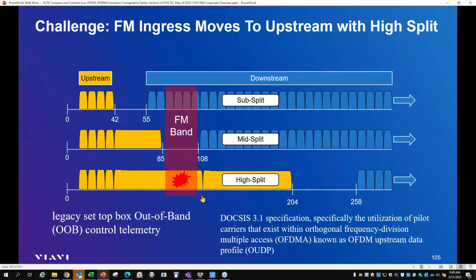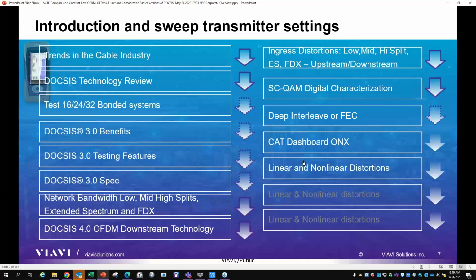I mean, to us, ingress and egress, whether it be upstream or downstream, it's similar in concept, right? But from a CLI perspective, now it becomes an upstream capability of verifying CLI with the cable modems being tagged with the OUDP technology. So again, it's just another example of how technology is going to change as we continue to deploy higher bandwidths on the upstream.